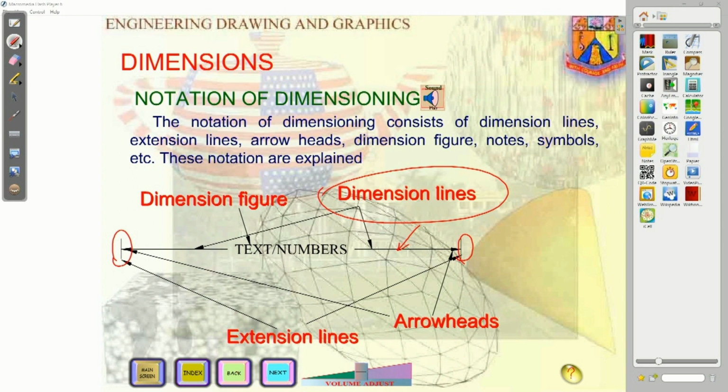Sometimes you have to oblique. Then try to see extension lines and arrowheads. Arrowheads here we are following, is it? There is some logic. In this, arrowhead must be 1:3. Normally we are following. What is the logic of this? That is 1 times of width. So what about length? This length should be 3 times of width. 1:3, proportionate.